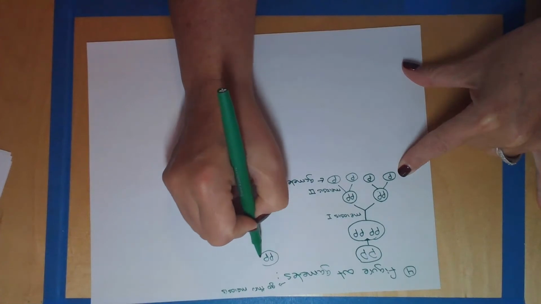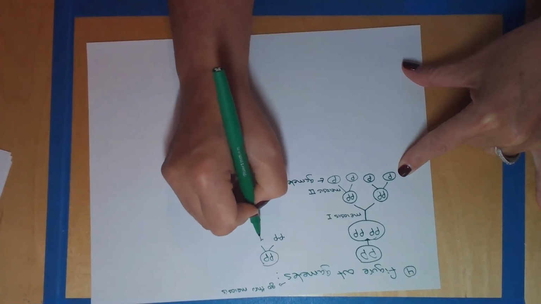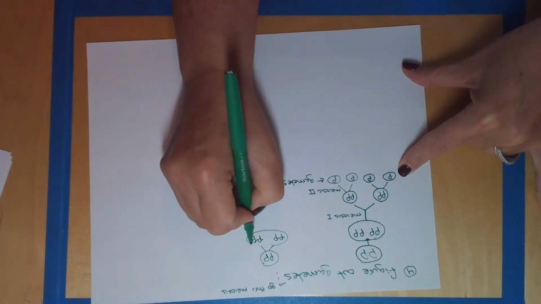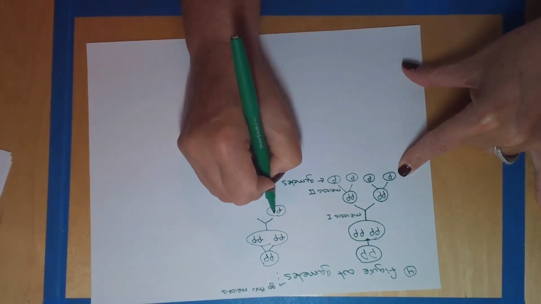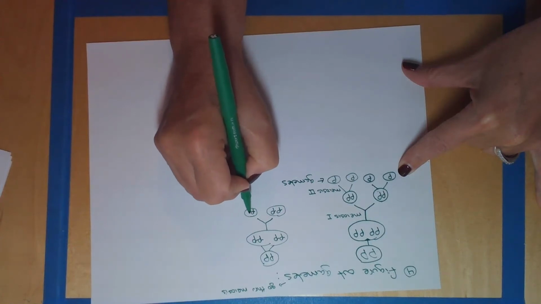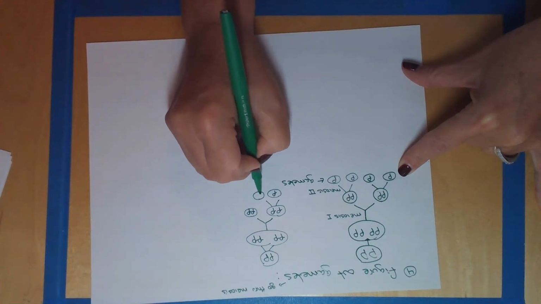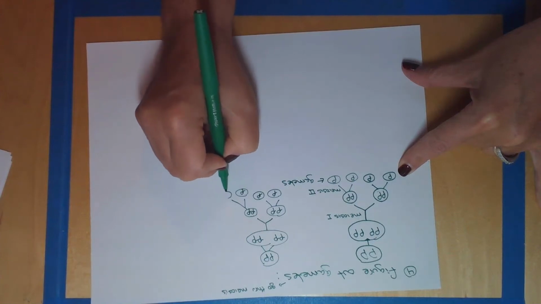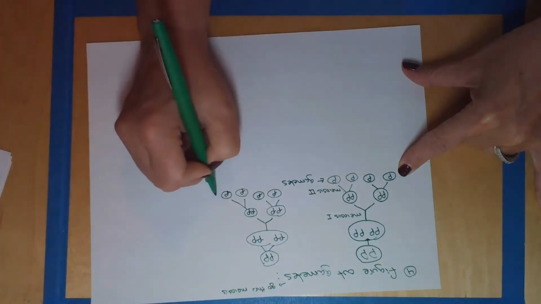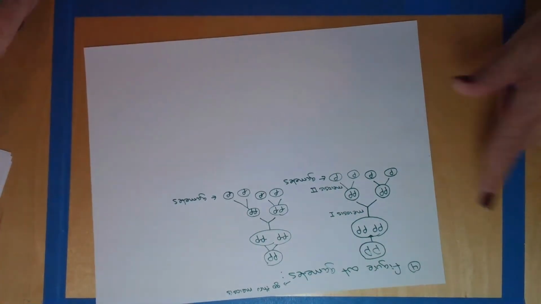Now, this is my white parent, and I would go through the same process. So here is entering meiosis 1. Here is the reduction division of meiosis 1. And here is the separation of my sister chromatids, my duplicated pair, into independent individual chromosomes. And so here are the gametes that my white parent can produce. My white parent can only produce gametes with little p's.